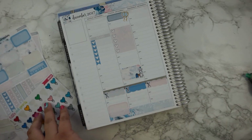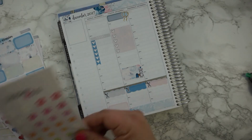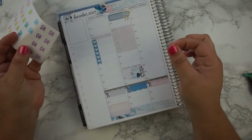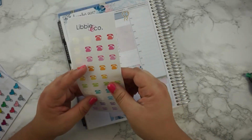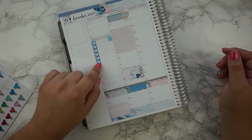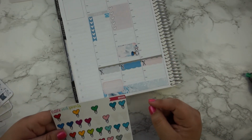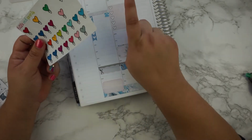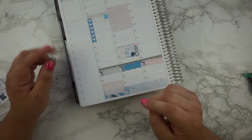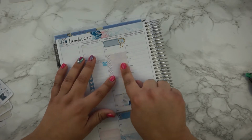Oh, I forgot to mark down. Let's see, I had pulled out some phones, these are from Libby & Co. I think I'm going to use this bluish one. I need to make a phone call on this day, so I need to remember to write that in. And then it's just going to be designs and things. I said this is when the giveaway ends. I need to just remember to pick a winner. Actually, I'm going to be picking the winner probably this day because the giveaway ends at 11 p.m. So I don't know if I'll be, I mean, I'll probably be up, let's be real. But just in case, I think I'm just going to put it over here anyway, since this is when I'm going to do the video.